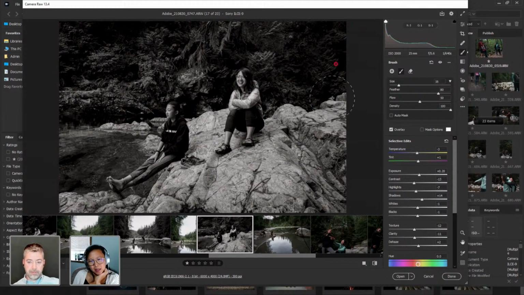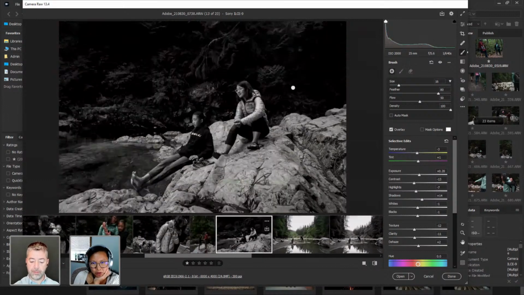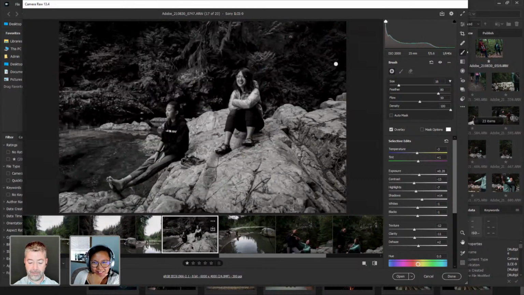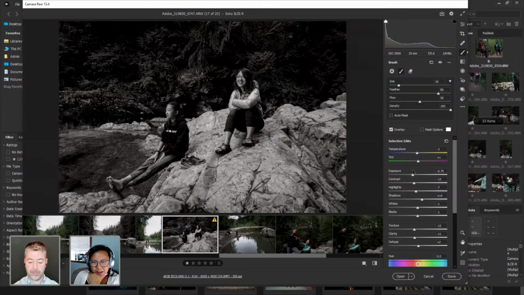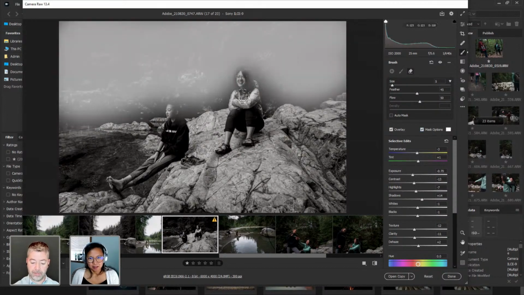I think it just depends. Like if this was a red hat and, you know, maybe it's right here and it's an image I want to keep in color, then I probably would just do a quick Photoshop on it. But since I've got two options here, dang, I really like this one in black and white. Then I might do that and just see how it is. All right, so I think what I'll do is I'll just tag this one with a different star rating as one to look back at later and see if I want to keep it in color and maybe just get rid of that hat.